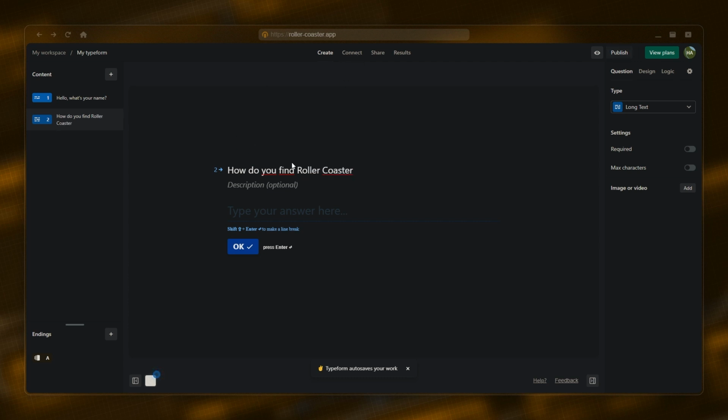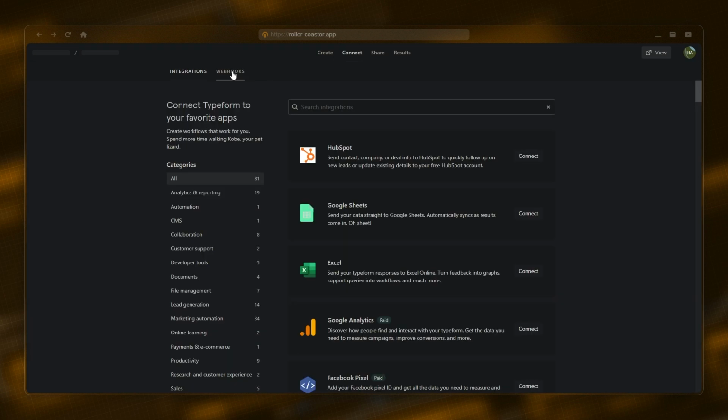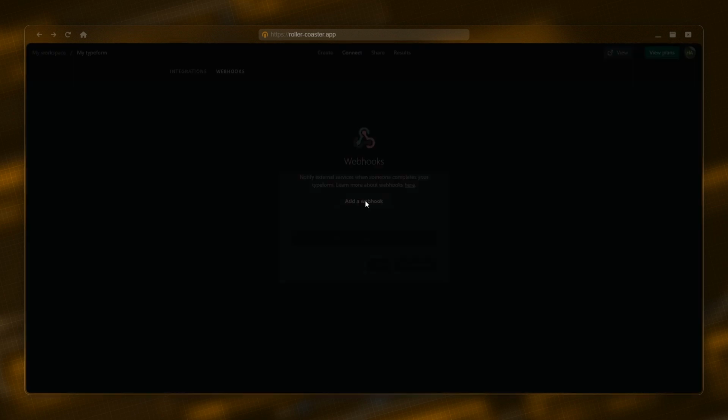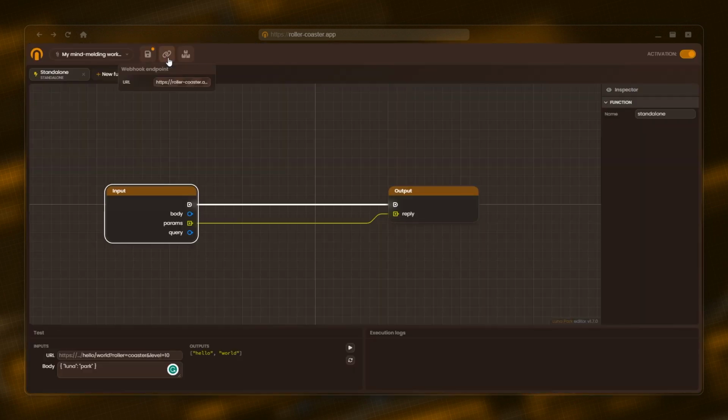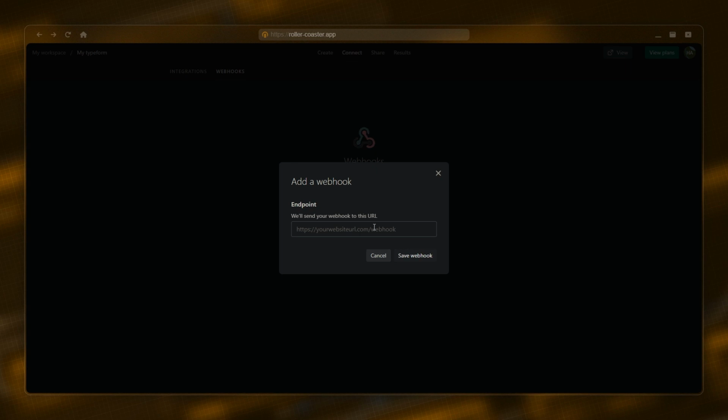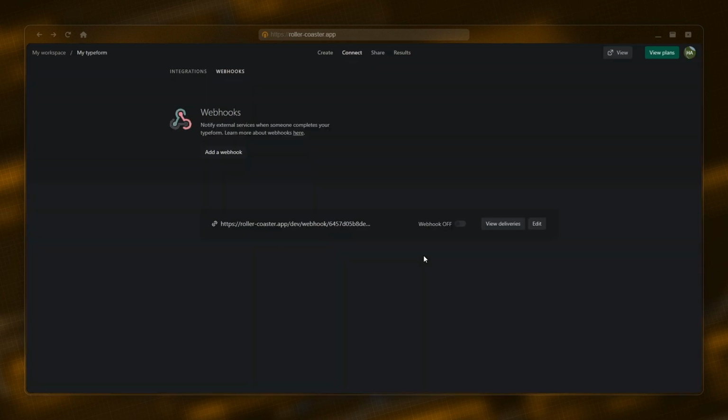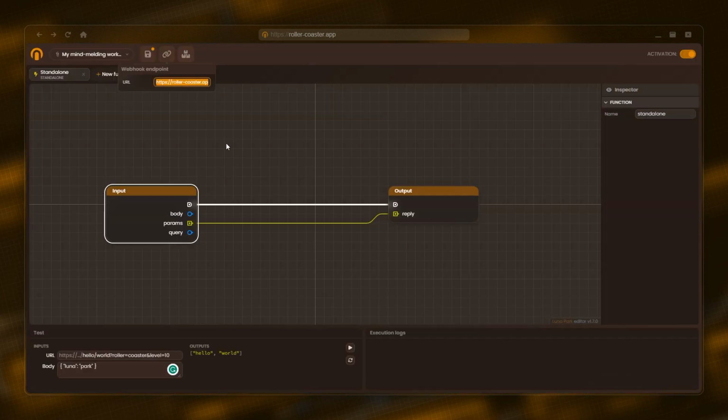Then I just have to connect my Typeform to my webhook endpoint. And for this, just click on connect, then webhooks, and add a webhook. So this is my webhook, and I'll activate it. And that's basically it. I can answer my Typeform, and this will trigger my workflow.